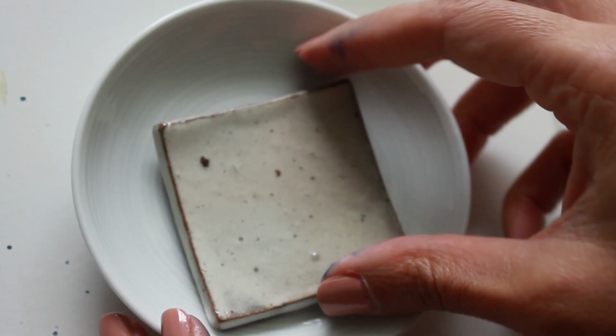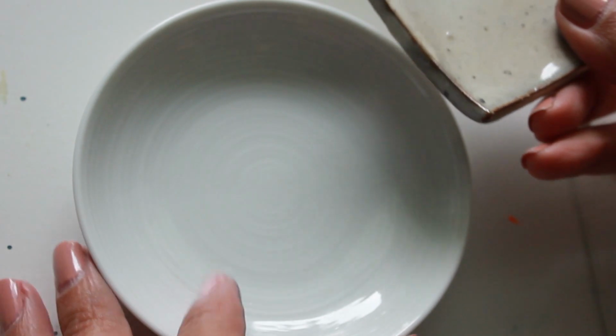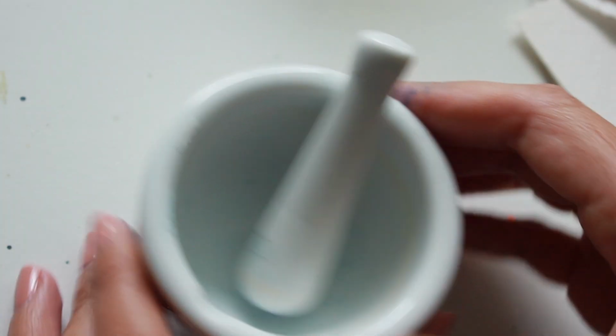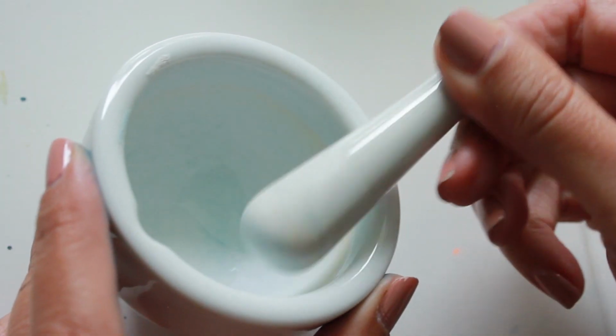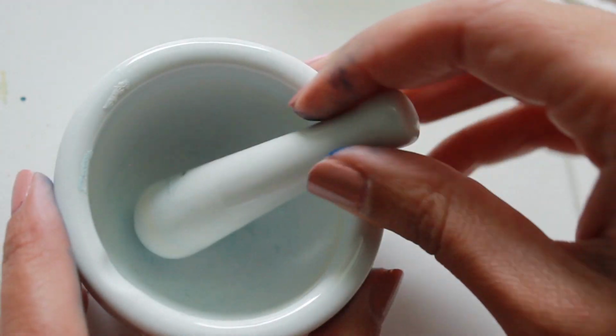And lastly, you're just gonna need 2 plates to put your pigments in. I just happen to have a big one and a small one. And then the mixer. So this is the one that I have. It's little, but it's enough. So this is what I'm going to use.